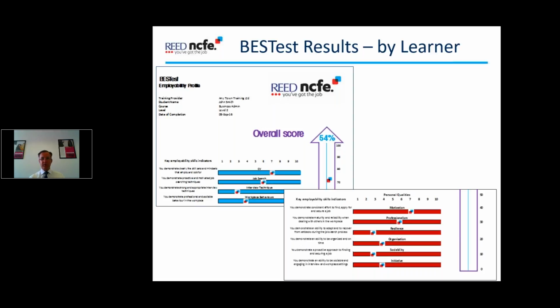Sociability, really low score for sociability. This is interpersonal skills. So again, depending on the type of job that John is going for, you might want to do some work with John around his sociability. That might involve, for example, giving John the opportunity to work more in teams, perhaps asking him to do some presentations. So you can see how these scores would really influence some of the decisions you make about matches to opportunities, and also some of the decisions you make about what provision you put in place for John. And that's exactly what we want you to think.